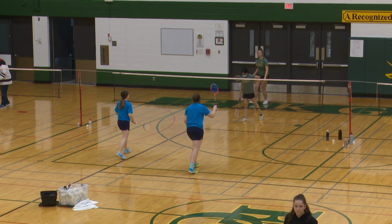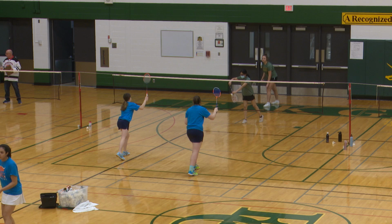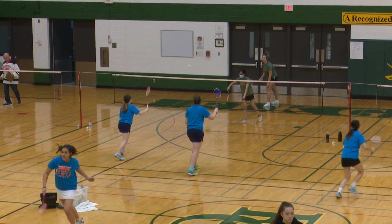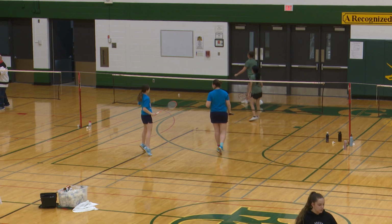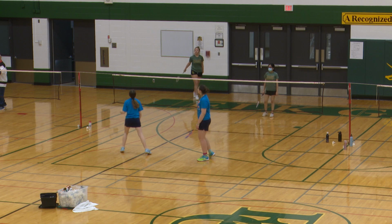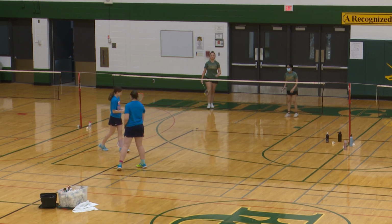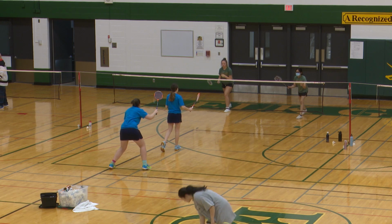Now, these are not the same. They may not play with the same partner next game. So you really have to know the different teammates and how you play. If you're really good as a doubles team, you will play regularly together, but there will be times when they will bring in another person depending on the team you're playing, the couple that you're playing against. Buffalo Grove is showing strong.